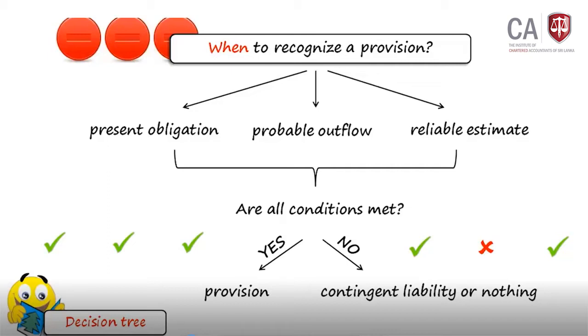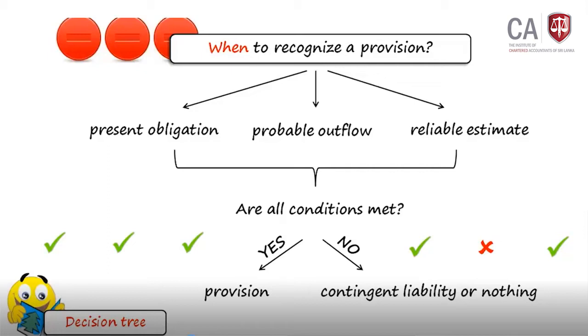Now, I will give you a solid example. I will use the same example as in my previous example. The owners of the land have filed a case against the company. Why? You have released waste water to the next land without treating it. The company lawyers are telling you, yes, you have done something wrong. Therefore, most probably, 90% sure, the court will give an order with unfavorable decisions to the company, not favorable decisions. Therefore, you have to pay some penalties.